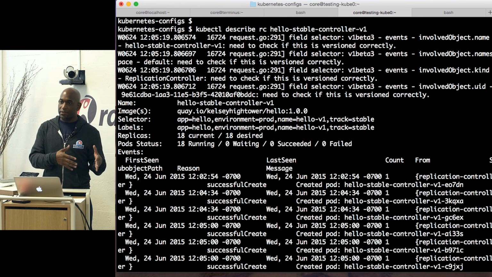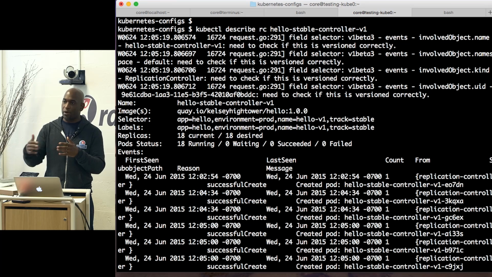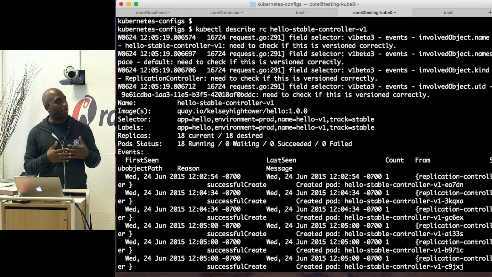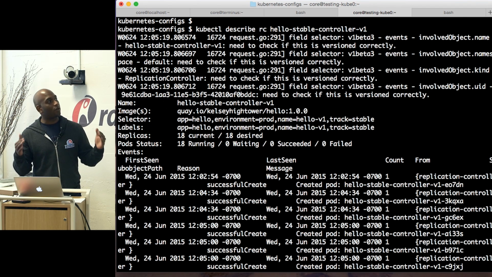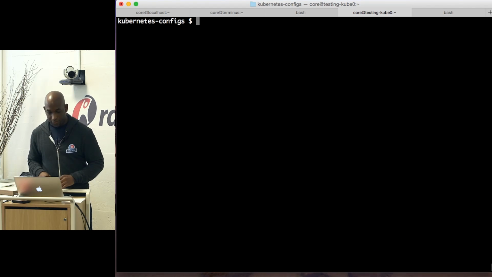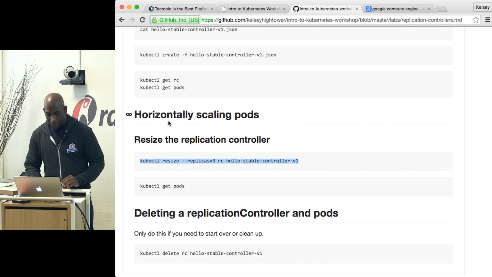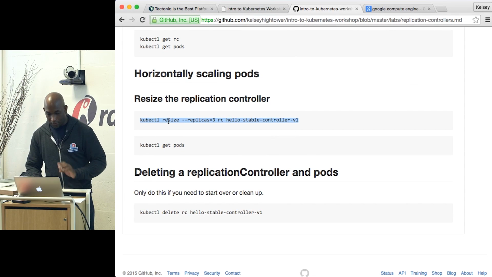So now let's add a proxy so we can have an endpoint that will expose this outside the cluster and handle the round robining for us. If we were to put this behind a load balancer, we could just put all of our nodes in the cluster and allow routing to take place or expose ports to take place. So let's see if we can do that now. So we have a bunch of pods running. And what we want to do, I'm going to delete it.